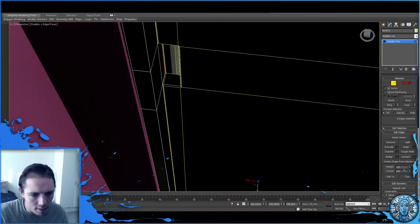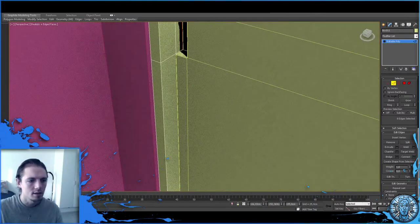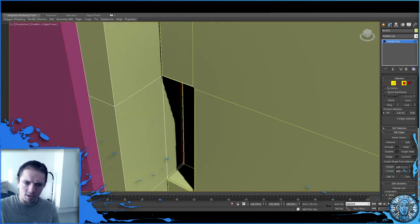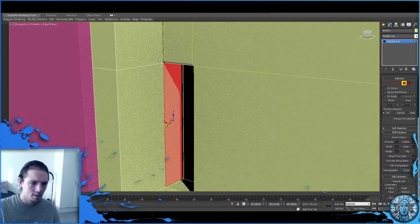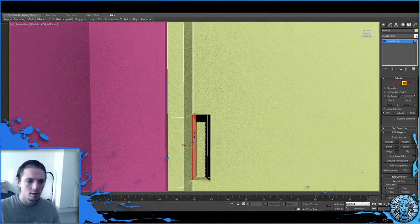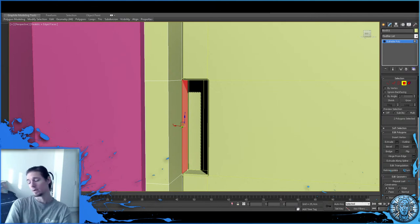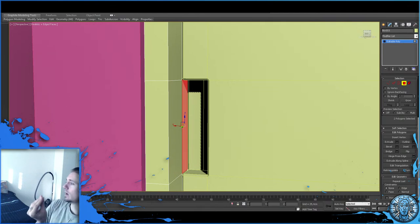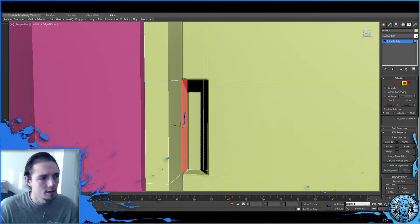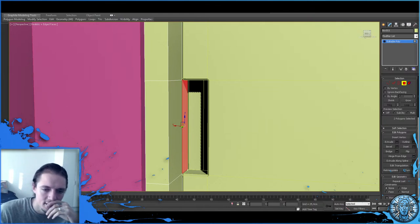Okay, this snapping will be slightly annoying, because there we go. I think that's the proper position. So now we have some properly aligned subdivisions over here that we can use for the frame part of the hinges. We are not gonna make anything ultra realistic hinges over here, because we need to keep in mind that it's gonna be for a game, not a real life photography simulation or anything like that. So we need to keep the poly count in order, so we'll make something that looks vaguely like a hinge, and that's it.